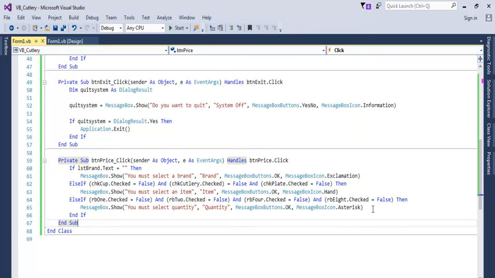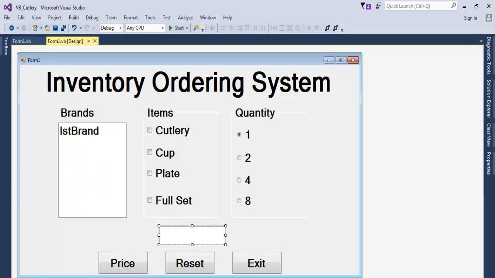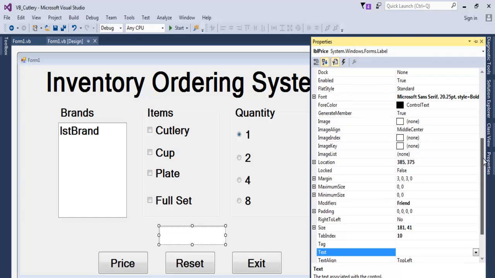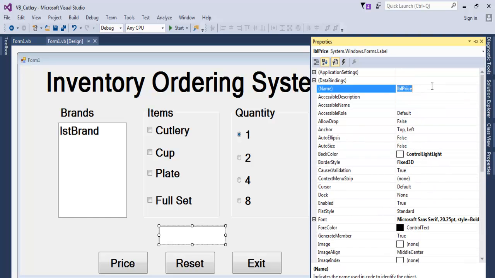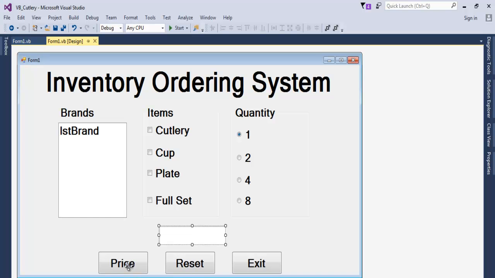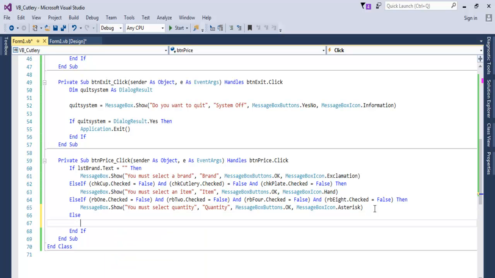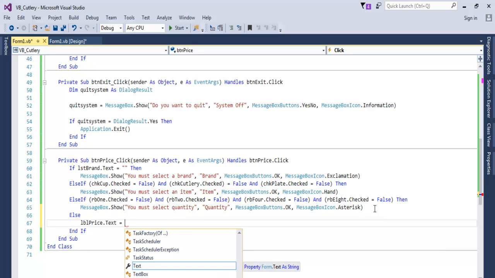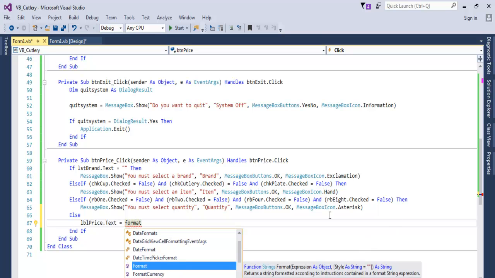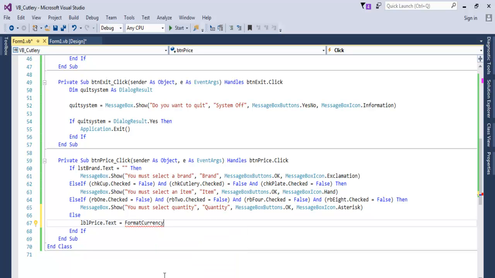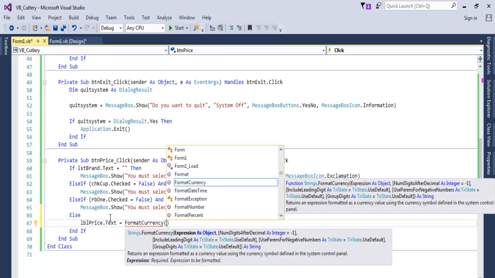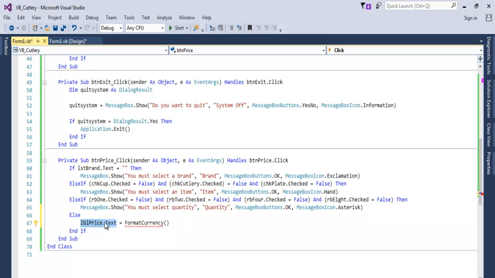If quantity is selected, what do we want the system to do? Now in here I want the result in there. Let's see the name of that very object right here. I've copied the name of this object, so I will now come in here and just say else that dot text equals, I like it formatted, format that to currency. Just what are you formatting? I like you to format whatever is in here. Format it straight to currency.